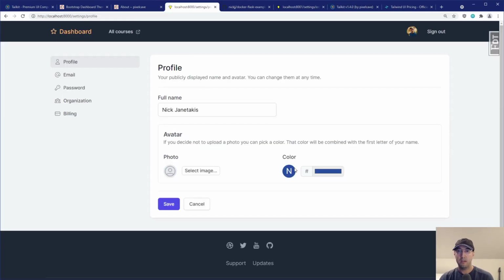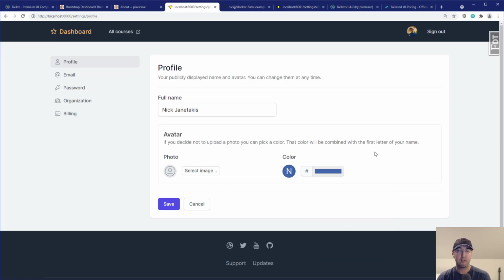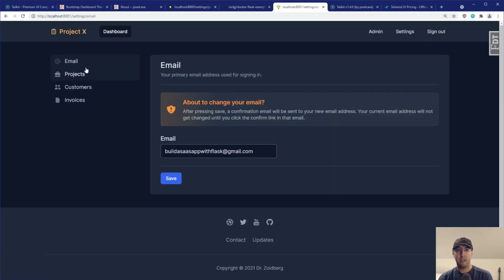So going back to here, this is a little color picker. This has nothing to do with Tailwind or Tailkit, but this is a baked in color picker that actually does the reverse of the color to make sure it's always readable. Maybe I'll make a separate video on that one because that's applicable to any web framework. But going back to here, very similar, but here's a dark version. This little gradient thing wasn't from Tailkit. I did this one on my own, but I looked at some other pages for inspiration, and it took a long time to make that gradient, but it's pretty cool looking for just a warning alert.